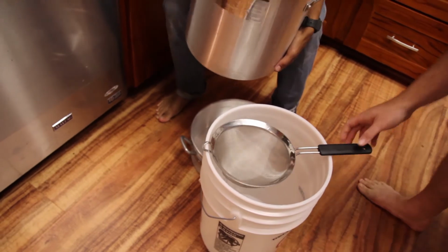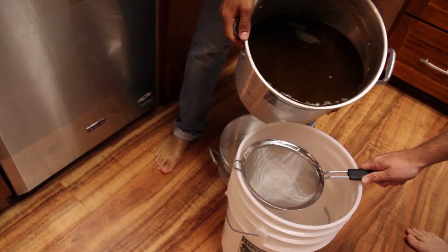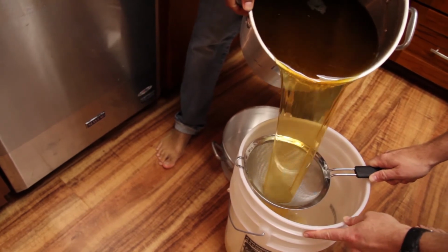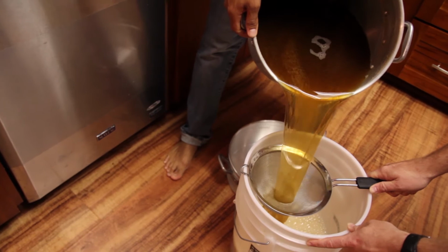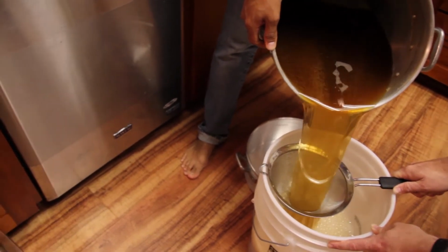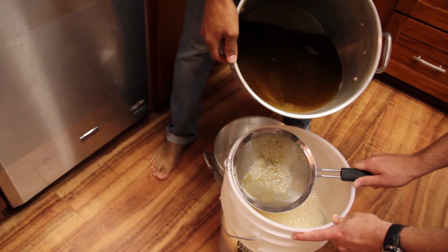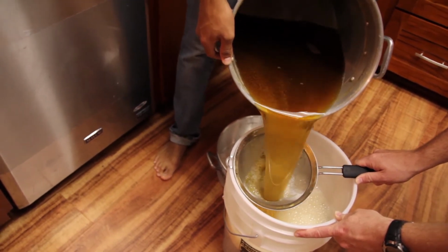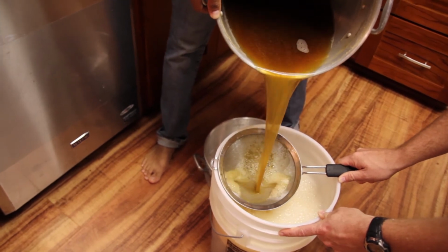Usually it's a plastic bucket, 6 gallons or so. Your ideal batch size is 5 gallons. The reason you do a 6-gallon bucket is to allow yourself room. As the wort ferments, it's going to bubble up, foamy basically at the top. And you want to leave a little gap there so it doesn't come bubbling out the top, which creates a bit of a mess if it has happened to anyone. Yeah. Not saying that from experience.